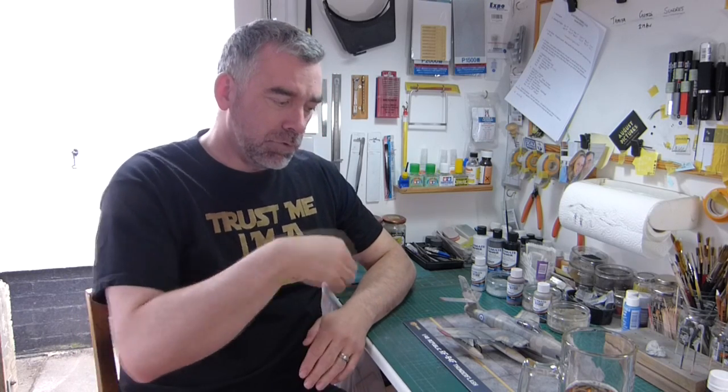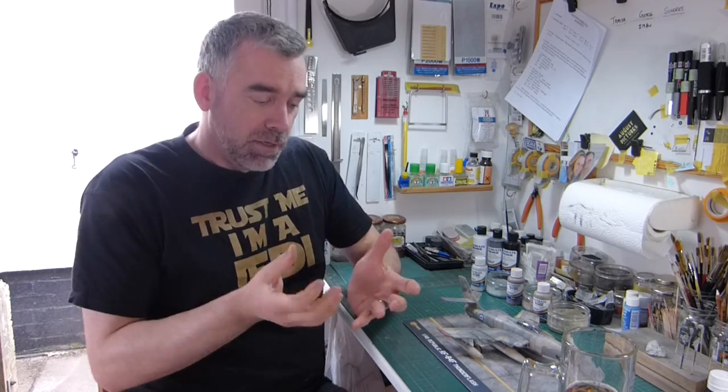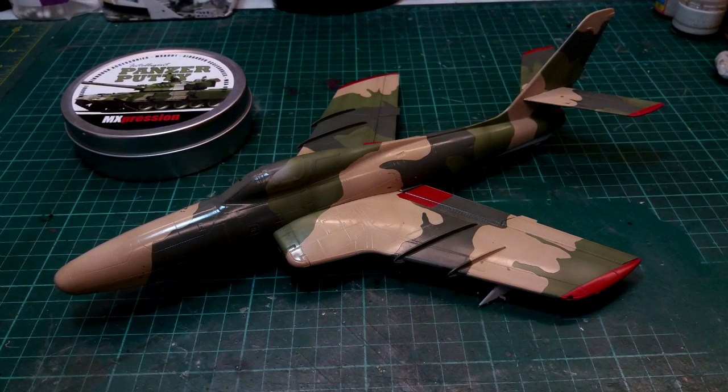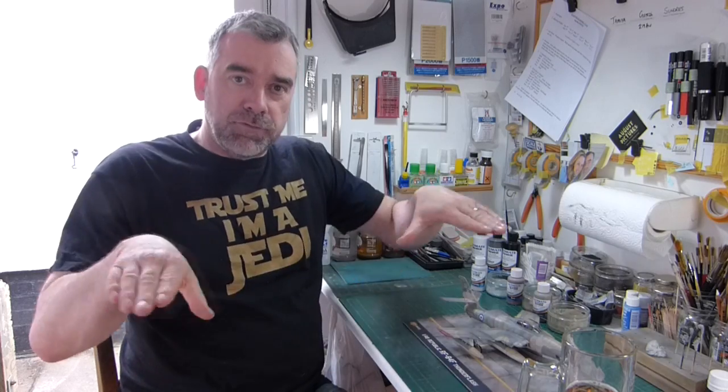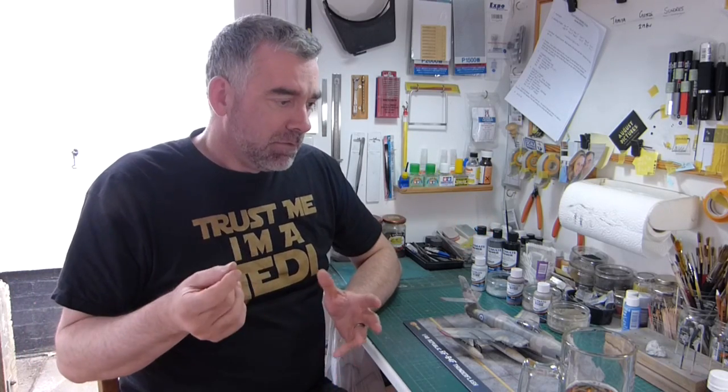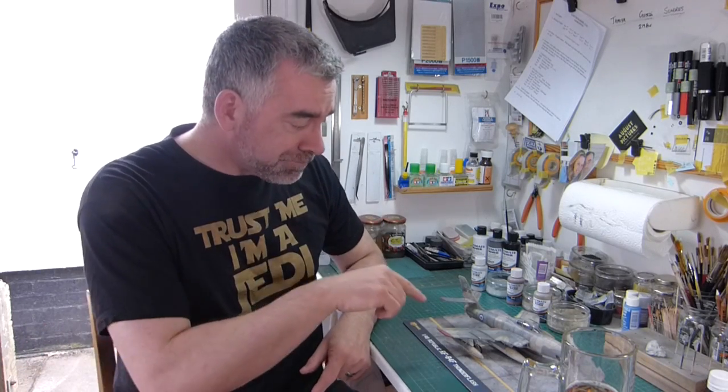But if you're doing multiple surfaces, wing and fuselage, your fuselage obviously is vertical, this stuff could actually start to run. The strange thing is, it comes in a little tin, and when you're finished, you roll it up and put it in a bowl. The next day it's completely flat. It has the weirdest viscosity ever. I've never come across any material like this before. But anyway, I used that to get the camo scheme.